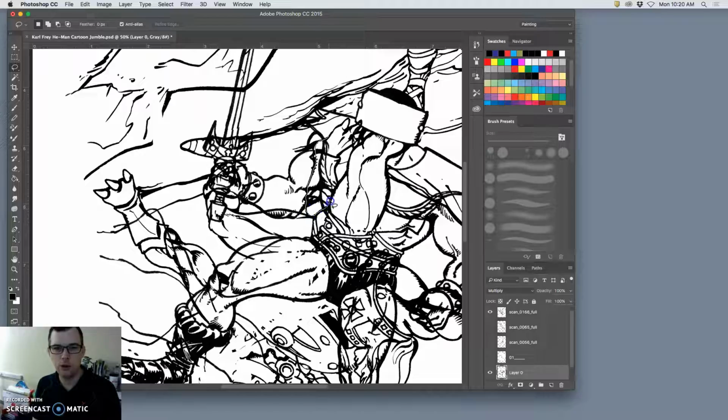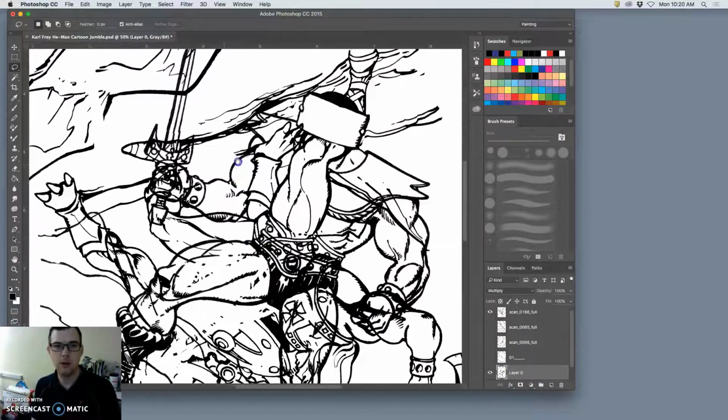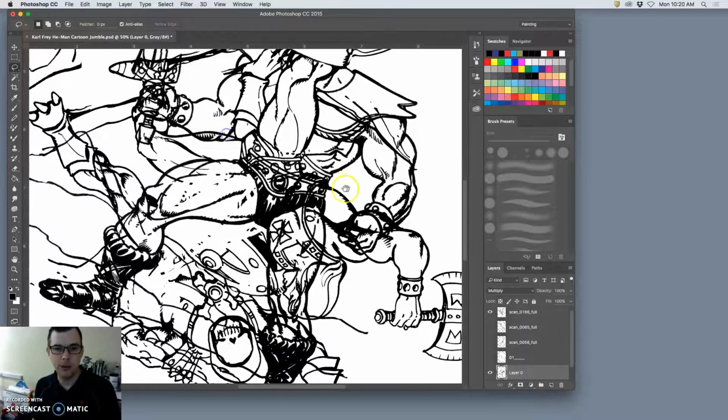And I chose cartoons because generally they're a little simpler, though these He-Man drawings have a lot going on. And this is only combining 2 layers.